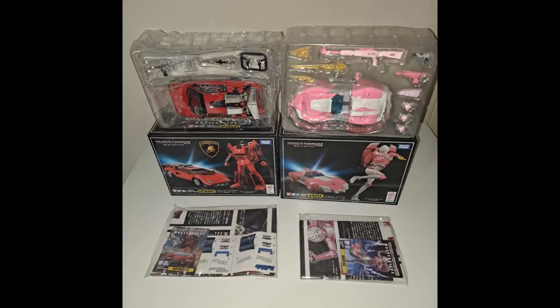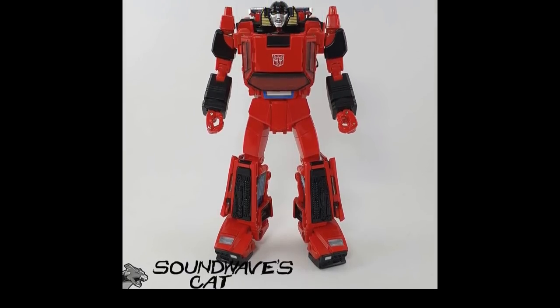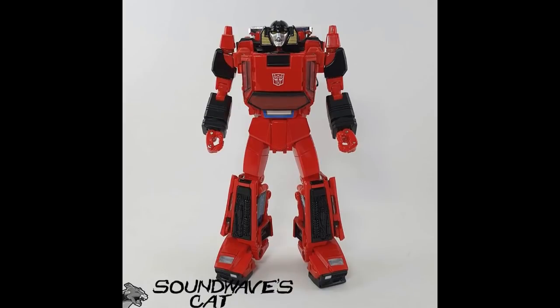You kind of see all the accessories that each one of them comes with, and that's kind of exciting. It looks good. So this tells you they're another step closer to bringing this to life. Now, I know RC's slated for the very last day of the year, and we should get her either on the last day of the year or like the 5th of January or something like that, depending on shipping. So it's kind of exciting. But someone's already got this MP39 Plus Spin Out. This Soundwave's Cat has pictures of this, so that's pretty cool.